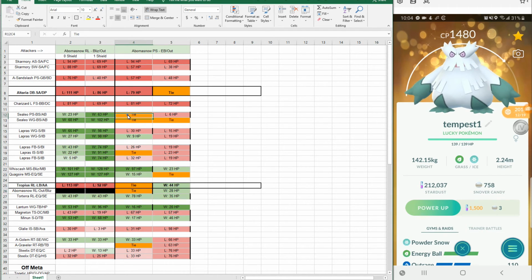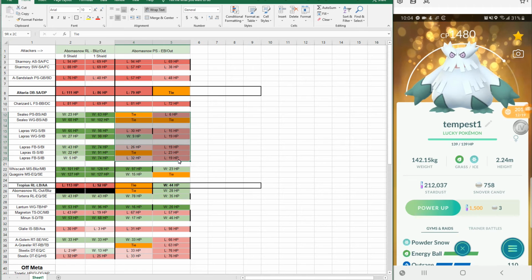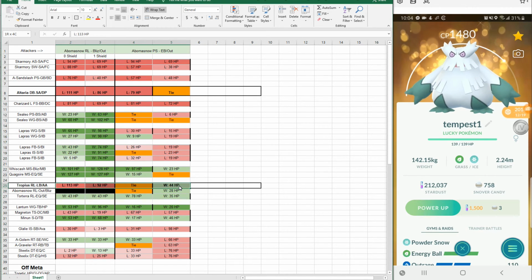Now, if everyone is using a Lapras or a Celio, which is probably going to happen, you have to have another workaround, because there's not too many options right here. I feel like this Tropius counter is probably one of the biggest ones, because the counters to Tropius are ice and fire that I can think of, and flying. So there's a decent amount of counters to Tropius, but oftentimes you're left in a matchup that is unfavorable to you, and Abomasnow against Tropius is one of those, and being able to just turn it around and win that matchup instead can be advantageous.